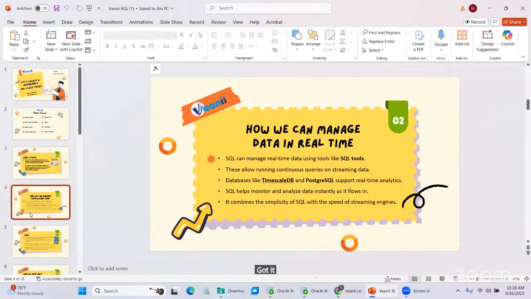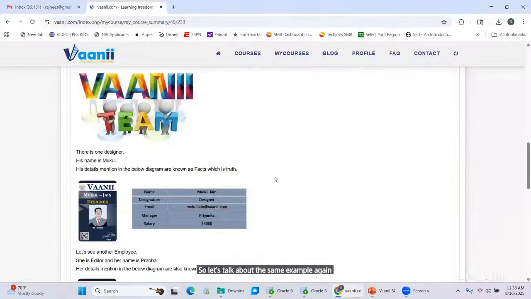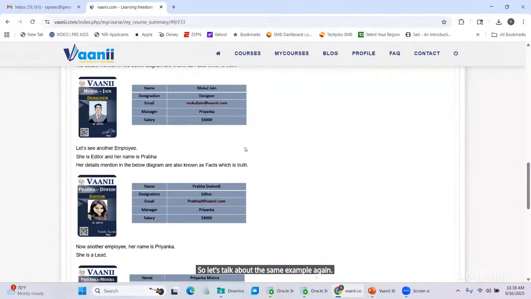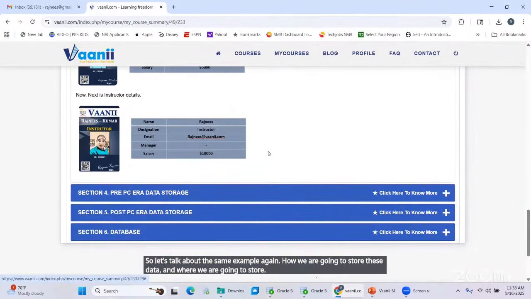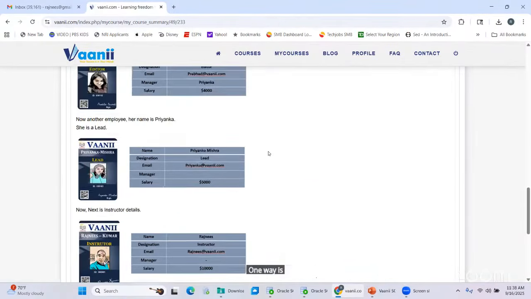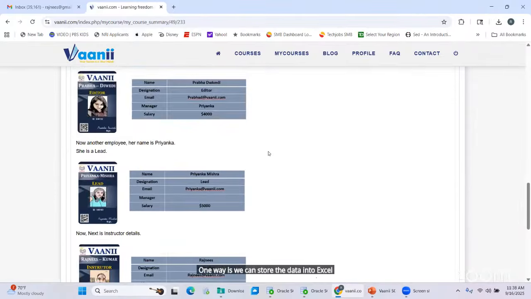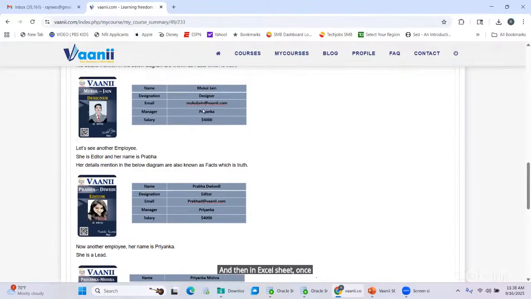Now, what is SQL? Let's talk about the same example again. How are we going to store this data and where? One way is to store the data in an Excel sheet, and then once we have these four guys' data, I check one by one.